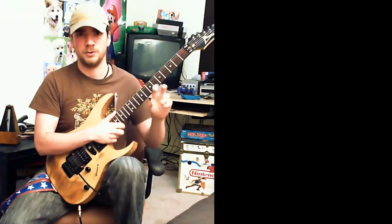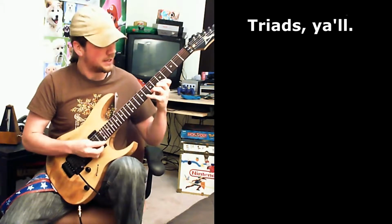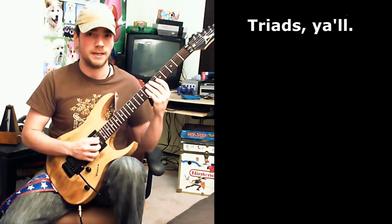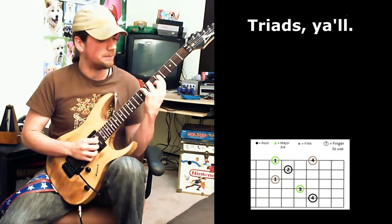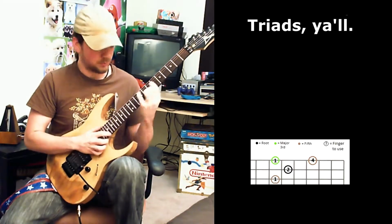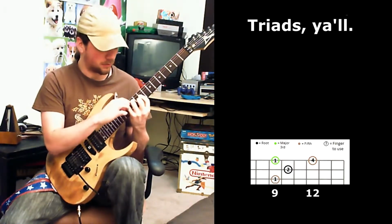These are usually referred to as triads, just normal triads, and they're done on the upper three strings, the E, the B, and the G. So let's take the C shape, for example. Basically what we're going to do is take that fourth finger and third finger out of the shape. And we'll do this in the key of A major just because we've been working in that a lot.